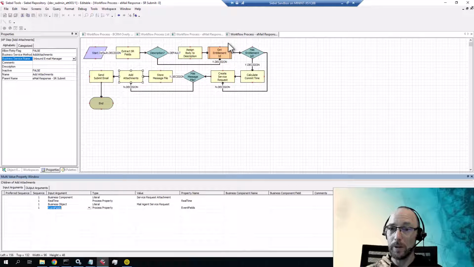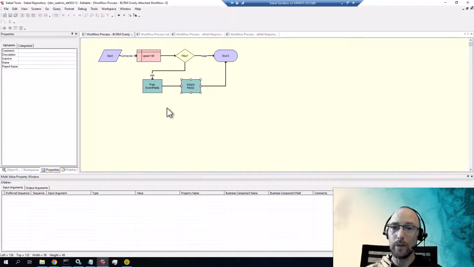But let's go back to our initial requirement. We want to basically upsert a service request, create a service request if none is found, using maybe a service request number, and create one or update one if the one is found. So upsert. And then we want to look into the details and see, okay, there are some file names. So the files have been extracted to a folder. And if there are file names, then let's create those attachments. Reading the files, creating the Siebel attachments.